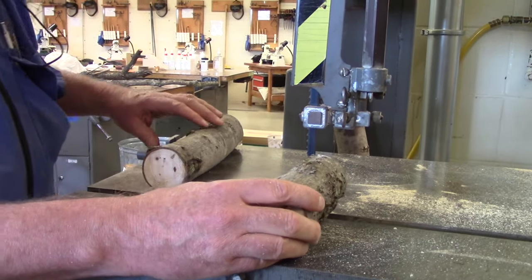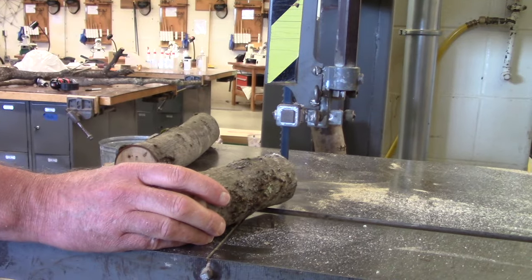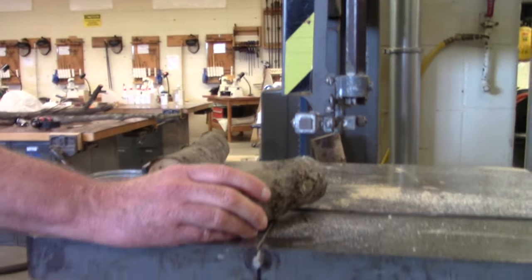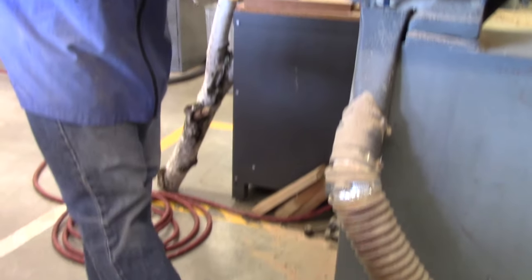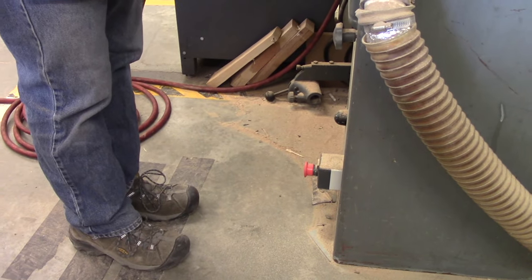It has a brake, which is a handy thing. We had a very clever electrician here at school, Walter, and he put a stop button down here next to the brake so I could turn it off with my foot, which is very handy, so you can keep two hands on the material.